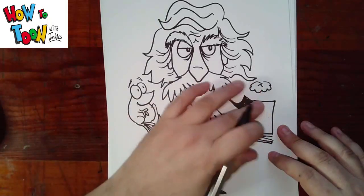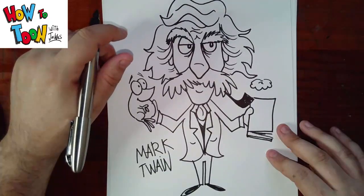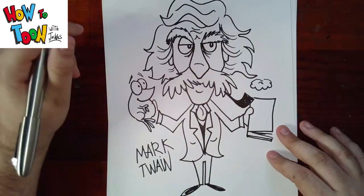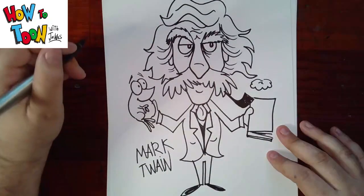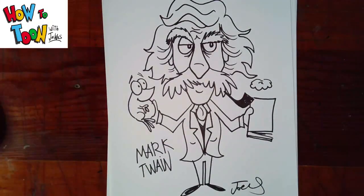And I'm going to leave this blank because maybe this is a drawing you can use if you're ever doing a book report on Mark Twain. And you can put the title of the book right there. Finally, sign your name. Take pride in your work. There is Mark Twain, the first in our series of famous faces.